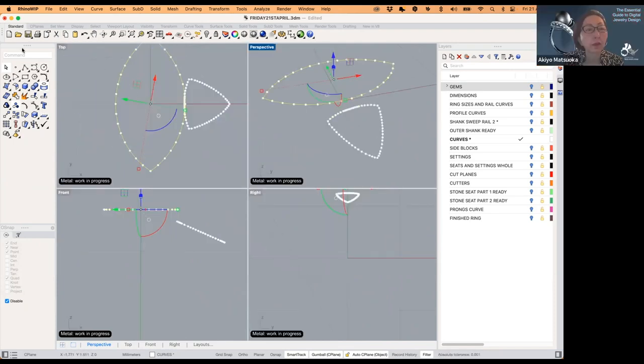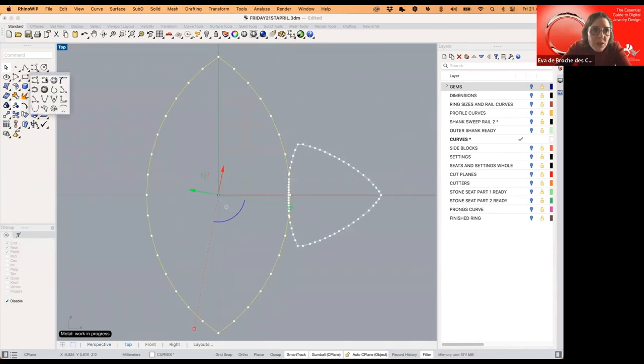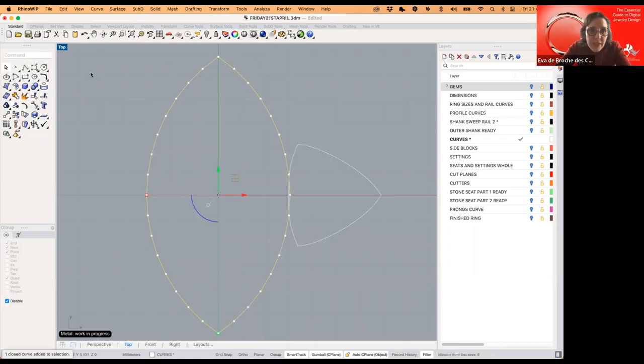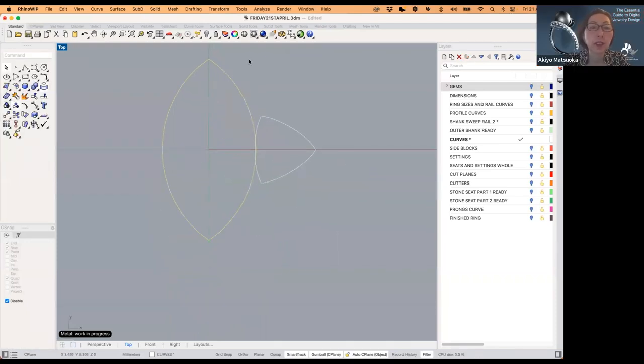So using this curve that we've already got here, I'm just going to use my interpolated curve. I have two options. I can either take my interpolated curve and redraw this curve just using that. Or what I prefer to do, so I keep the shape, is I prefer to explode this curve. Oh, explode it and rebuild the one side at a time. Exactly. So just take the one side, delete it.